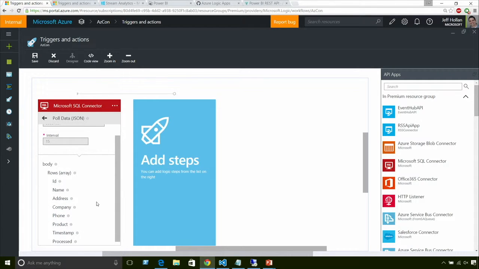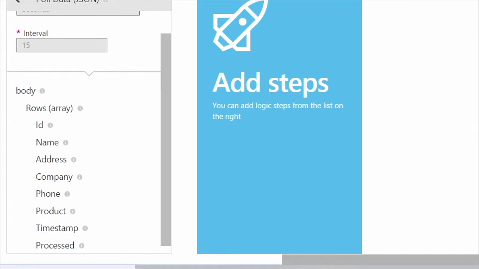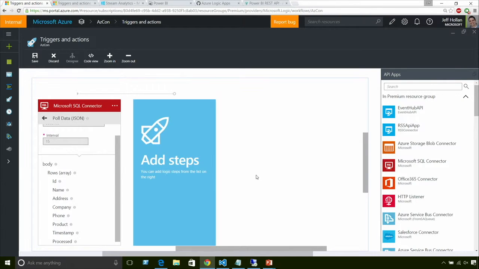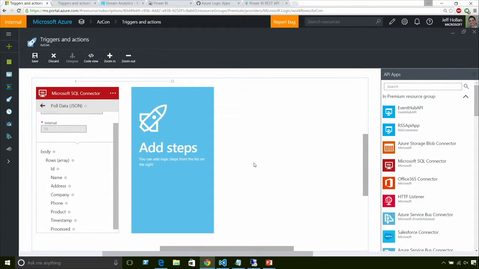But you'll notice, and if you're familiar with API apps, they actually leverage Swagger, which is JSON metadata around the API itself. And so you have some Swagger around what are the methods that this API supports, what are the inputs, what are the outputs. So you'll see here with this SQL one, when I provisioned it, it knows and it's telling us the structure of the data that this API is going to return, because Logic apps will consume that Swagger and tell us, hey, when you get a customer, you're going to have their name, their phone number. And these are properties that are going to be good for me to know as I continue to create this workflow. So let's say this is a new mobile app that I've started.